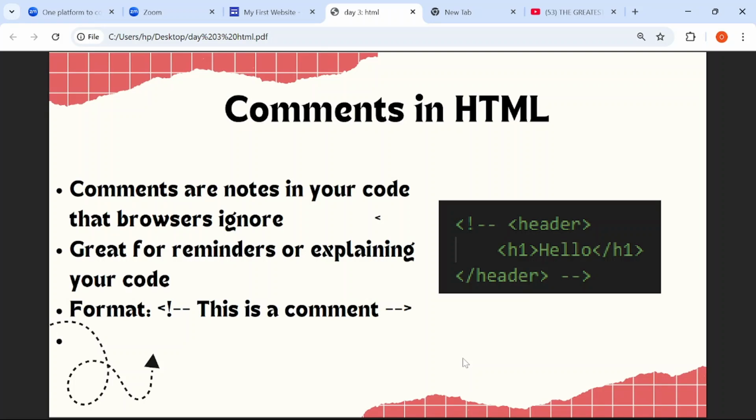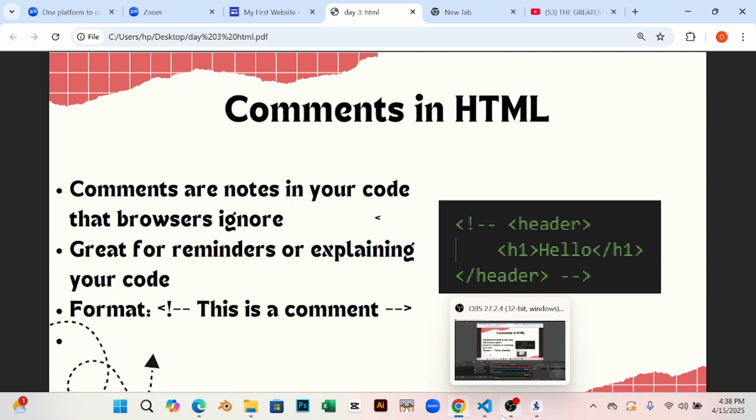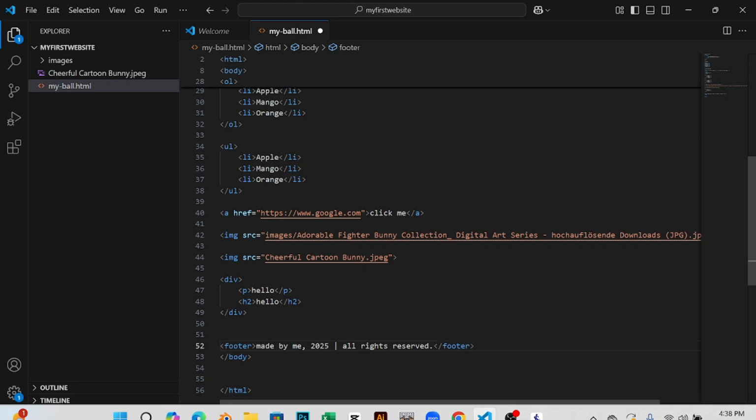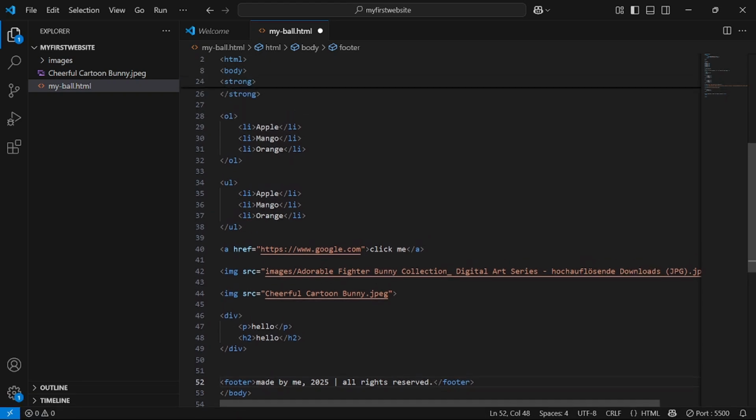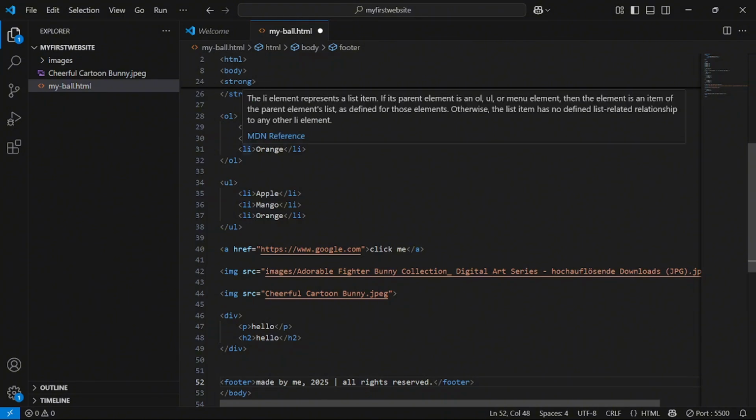Now the last thing I'll be teaching you is how to add a comment to your code. Now, what does the comment do? Assuming you have, let's go back to the code so I can show you something. Let's use this list for instance. You have this list, and then all of a sudden you feel you don't need it on your web page anymore, but then you also don't want to delete it because you might need it later.